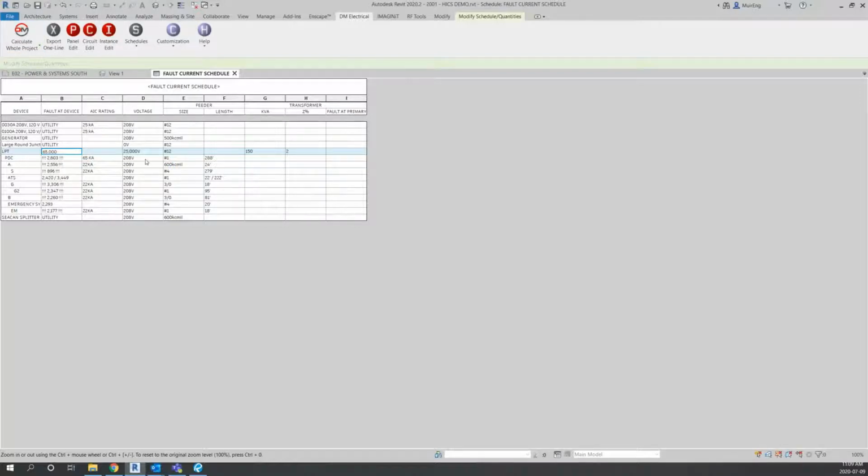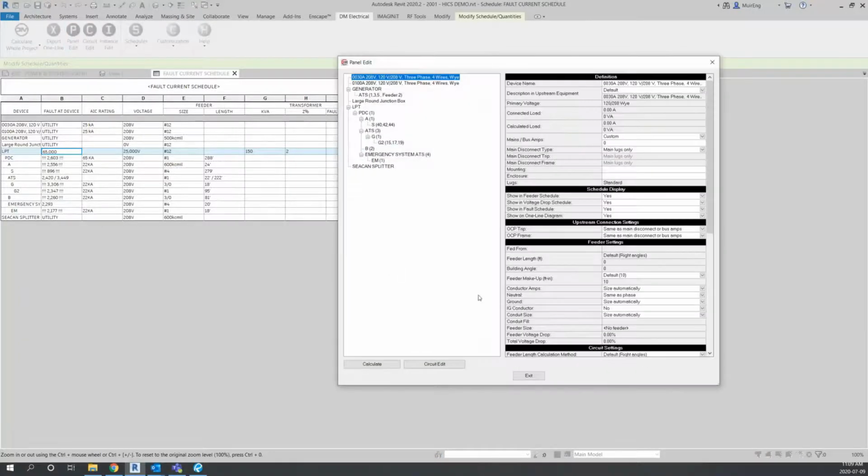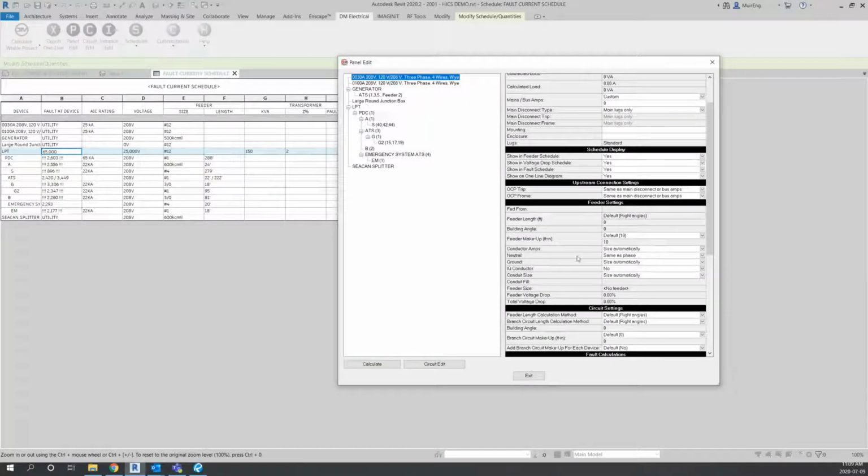But so we resize it, we get your fault calc numbers. So the software does calculate it. You just got to get your feeder sizes set basically based on your panels being set properly. Yeah, thanks. Okay. And just so you're aware of the other features in there, you got to get your feeder size set, obviously. So put this feeder size right.